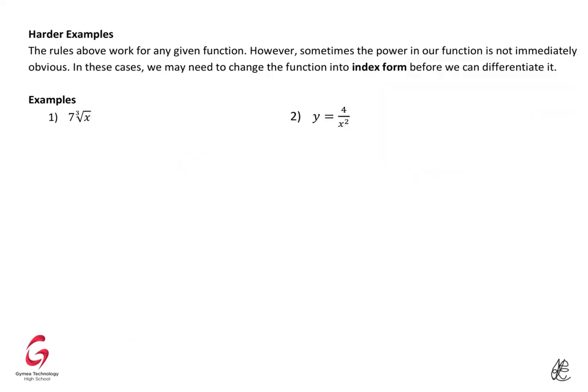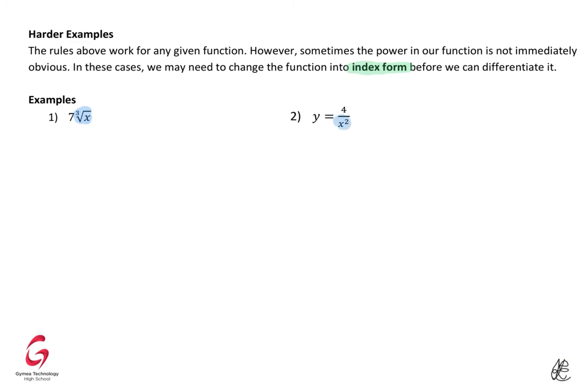And for these final two examples, again, remembering that we must have our function written in index form before we differentiate it, well, we can see that these two examples are definitely not written in index form. They look like some of our index law answers, and so we need to apply those index laws first before we differentiate. So this first one, we're going to apply law 6 to rewrite this surd, and the second one we will apply law 5 to rewrite this fraction.